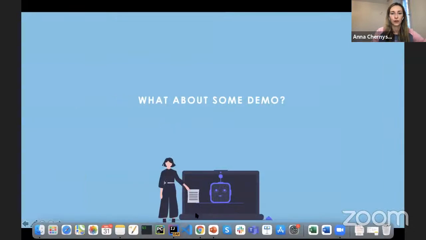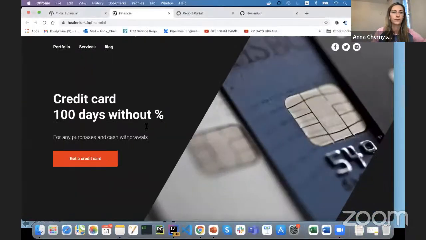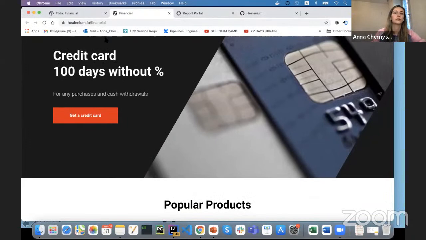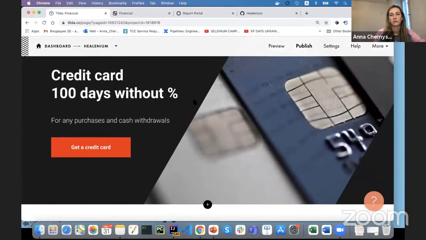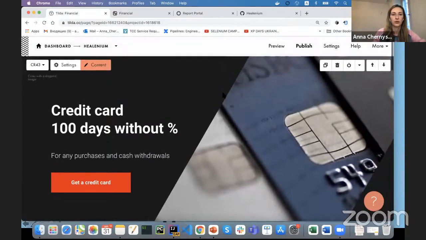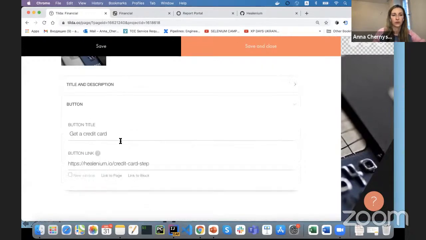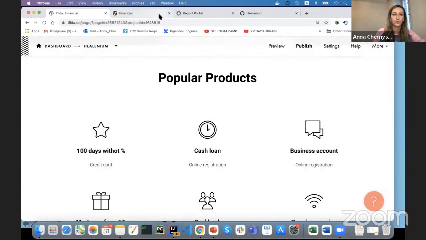Let's take a look at the site that we will be testing. This website was done with Tilda. Tilda is a kind of content management system where you can draw elements and change the content, for example, titles of the buttons, some text, and so on.